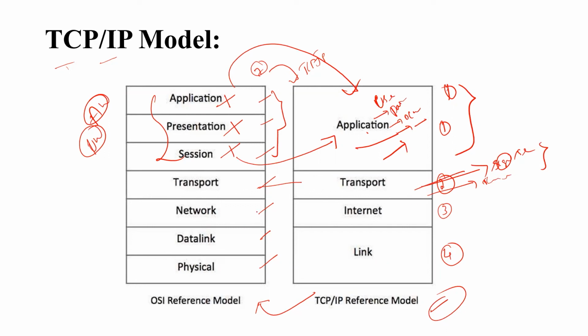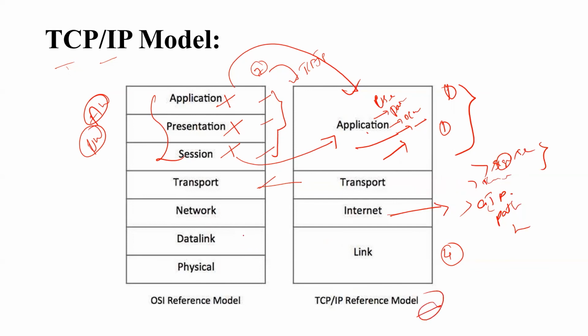In the OSI reference model, the next layers are the network layer and data link layer. So what are the functionalities of the network layer and data link layer? The network layer in the OSI model is called the internet layer in the TCP/IP model. Whatever functionality the network layer performs in the OSI model, the same thing is performed in the TCP/IP model. Assigning of IP addresses, path determination, and routing are all taken care of by the internet layer in the TCP/IP reference model.